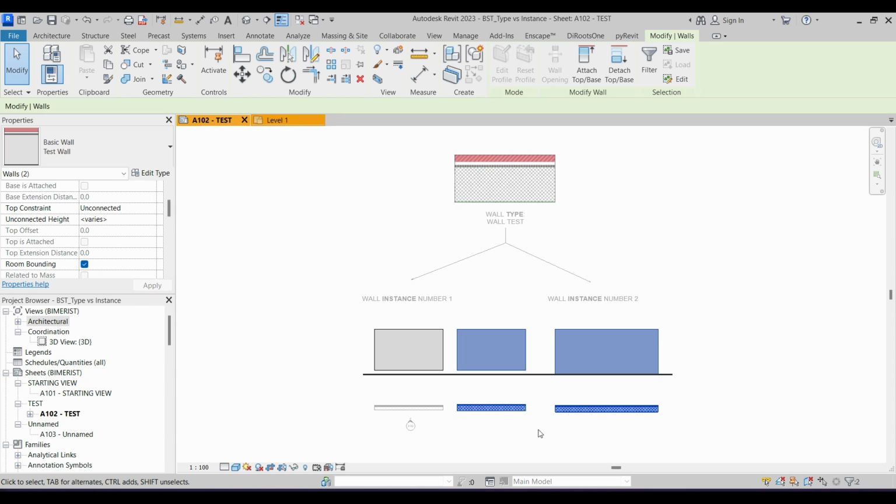Bear in mind that every element in Revit is going to have both instance and type parameters. The key is that we apply the changes correctly depending on the needs that the element has, and we should be conscious about doing a particular modification or something specific to an element.